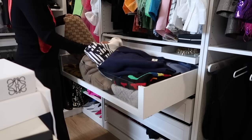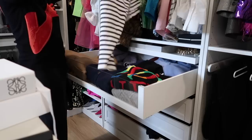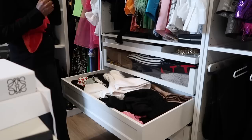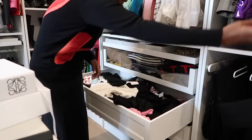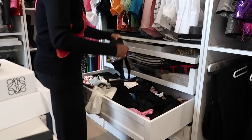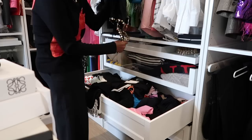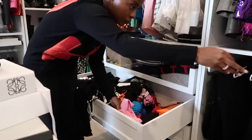Now getting into the drawers, which need some organization. Looking for anything that needs maintenance with the sweaters - anything that needs fabric shaving, or if it's looking a little rough. I'm also looking for things to get rid of. These are my thicker sweaters and cardigans that I wear a good amount. They're mostly designer. I was looking at the Celine sweater to see if it needed to go to the dry cleaner, but it still looks pretty good, so just folding and organizing. The next drawer needs the most work - I just kind of throw things in here. Going through and hanging things that should be hung up, like the corsets. This drawer is mostly crop tops, tank tops, turtlenecks, layering pieces - things you'd wear under jackets that don't need to be hung up. Just trying to color code to make it easier to find what I need.